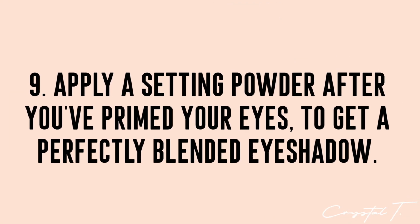Generally, what you want to do is just choose a shade that's extremely lighter than your skin tone. In some cases, I'll choose a white concealer to put on my eyes because I'm really looking to make that color pop. So in order to get that soft, smoky, blendable look, you're really going to want to set those eyes with a setting powder. Generally, a transparent setting powder, just so that you won't get any of the extra color, but you generally want to set your eyes with a setting powder and then go in and blend it, and you will notice a huge change.